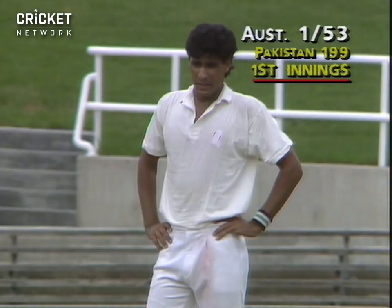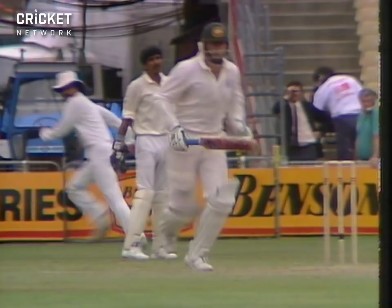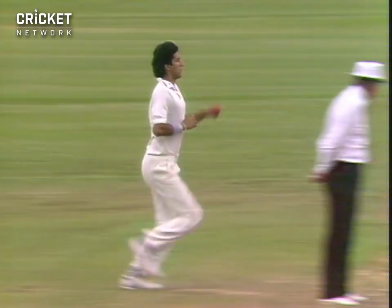Well, Wakai Yunus has worked very hard on Mark Taylor, and that's very disappointing there. Ramiz dropped a sitter. It really was a straightforward catch and Taylor has a life. That's a good shot — and that's what happens when you drop a fine player. He doesn't make many mistakes. That's four. Beautifully played pull shot. Very short, leg stump. A lot of vacant area out there in mid-wicket.